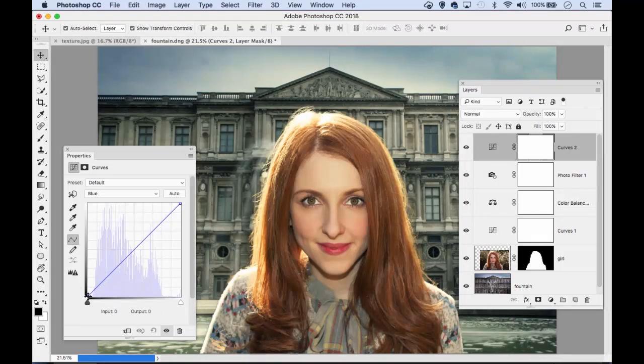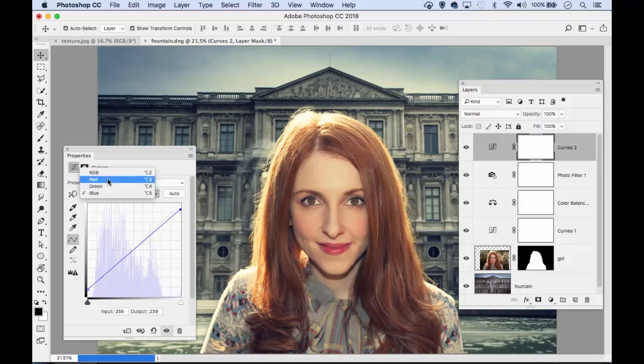You see there's a little square in the bottom left corner here. We can drag that upwards slightly, and this allows us to add a touch of blue into the shadow tone. So you can see we're just tinting those shadows with blue. And similarly with the top point here, if we drag that down, we can tint the highlights with a touch of yellow like this. Let's perhaps try a different color channel now.